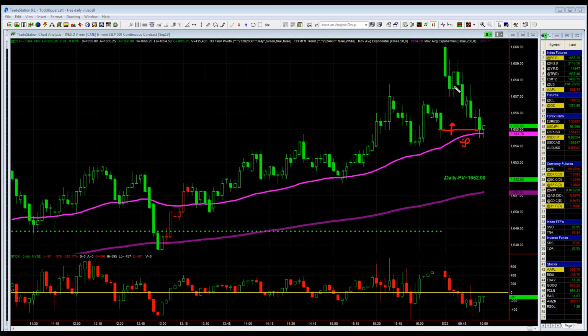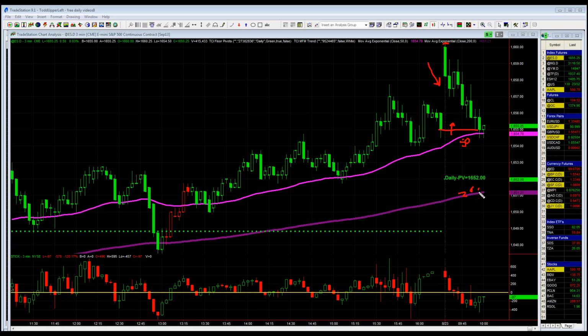Now, look at what time it is. It is almost 10 o'clock in the morning. I typically wait to see what the bias is going to be by looking at that first half hour. And obviously the bias is down right now. We filled that gap. So I believe we're at a critical level right now.